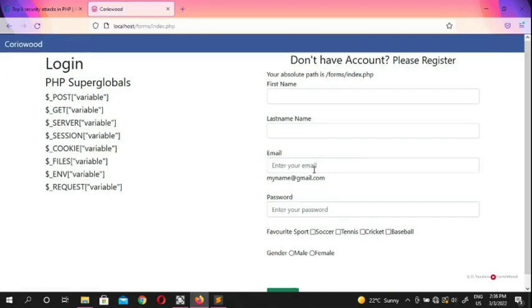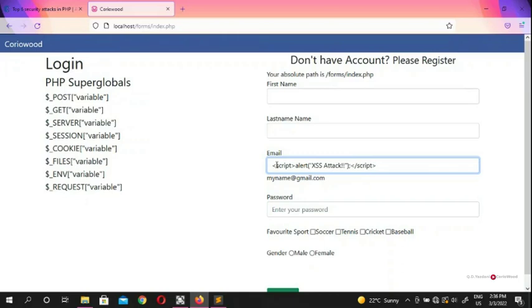So what if I want to be like a hacker and put in a script? I come here and put a script, with an alert inside it, saying a cross-site scripting attack, so an XSS attack.